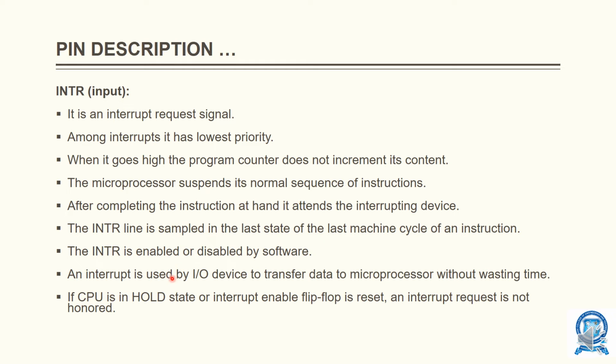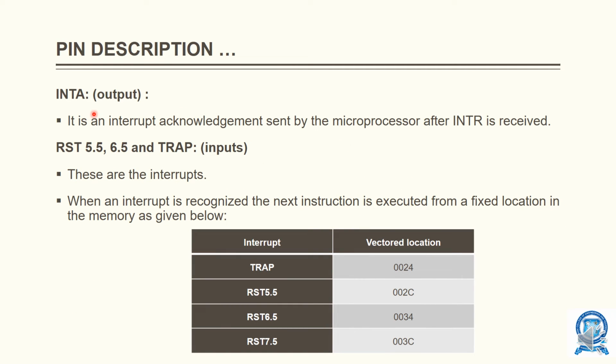An interrupt is used by an I/O device to transfer data to the processor without wasting time. If the CPU is in hold state or the interrupt enable flip-flop is reset, the interrupt request is not honored. INTA, interrupt acknowledgement. It is an interrupt acknowledgement sent by the processor after the interrupt is received.